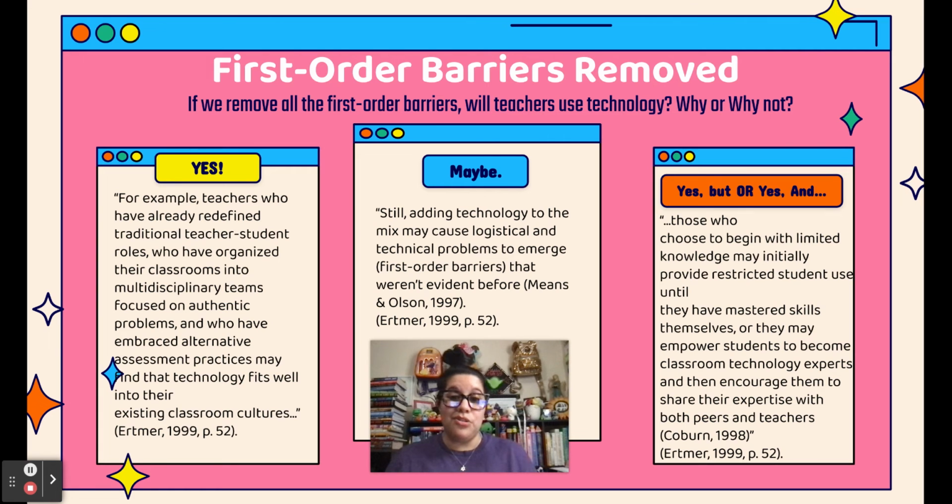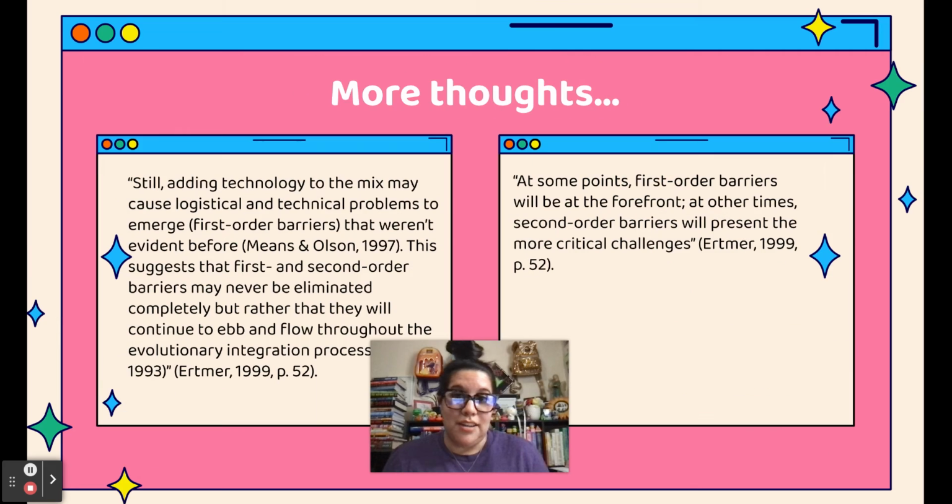But if teachers say, I don't know how to use this yet, let me learn some more, then we'll try using it. Instead, if they say, hey, I don't know how to use this program or this tool, let's figure it out together, and then you guys show me how we can use it in the classroom, that is so much more empowering for the students than the other way around. So rather than having the students wait, now you're having the students be a partner in their own learning. And I think that's when it's really important to see your own second and first order barriers happening and be able to change those. So that's just my thoughts on that.